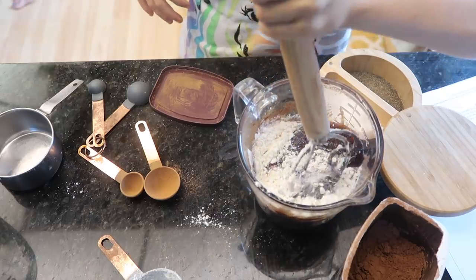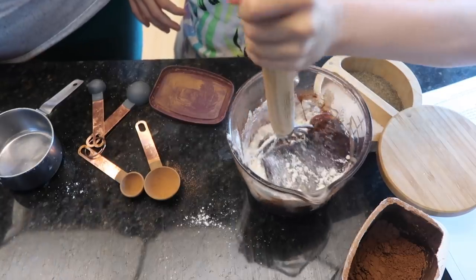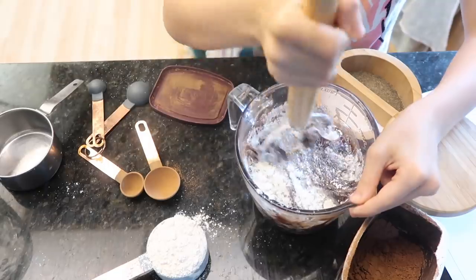Well, maybe longer because I had my kids helping me mix and stuff. But it doesn't take long. Very few ingredients, an 8x8 pan of brownies.